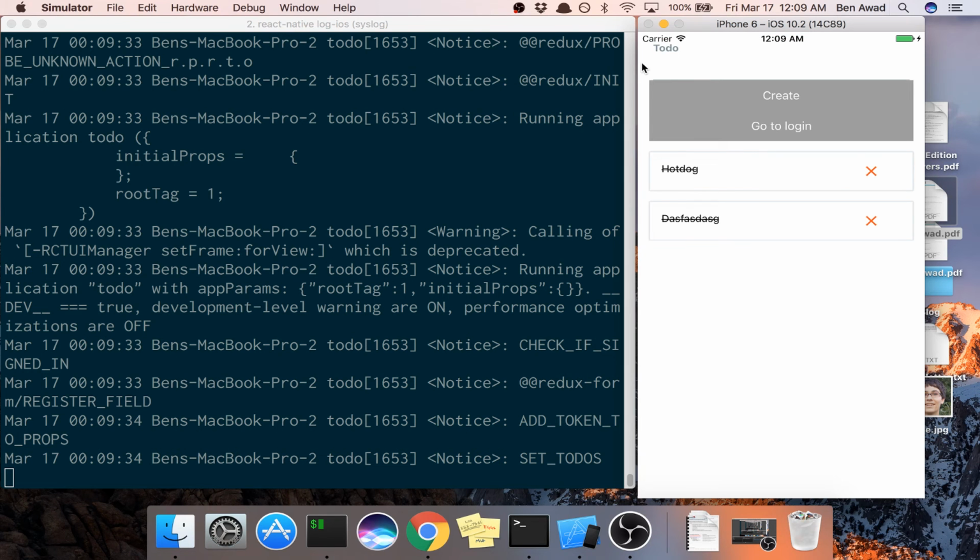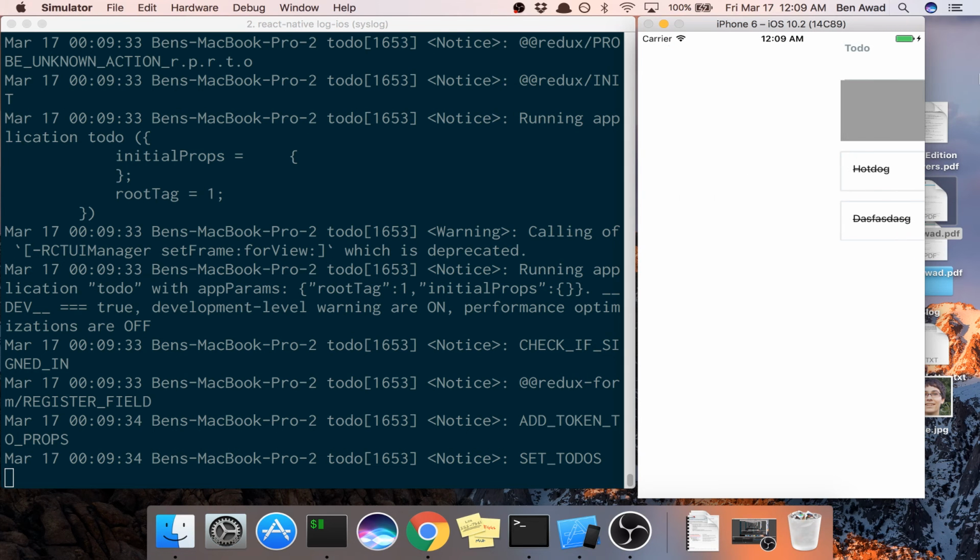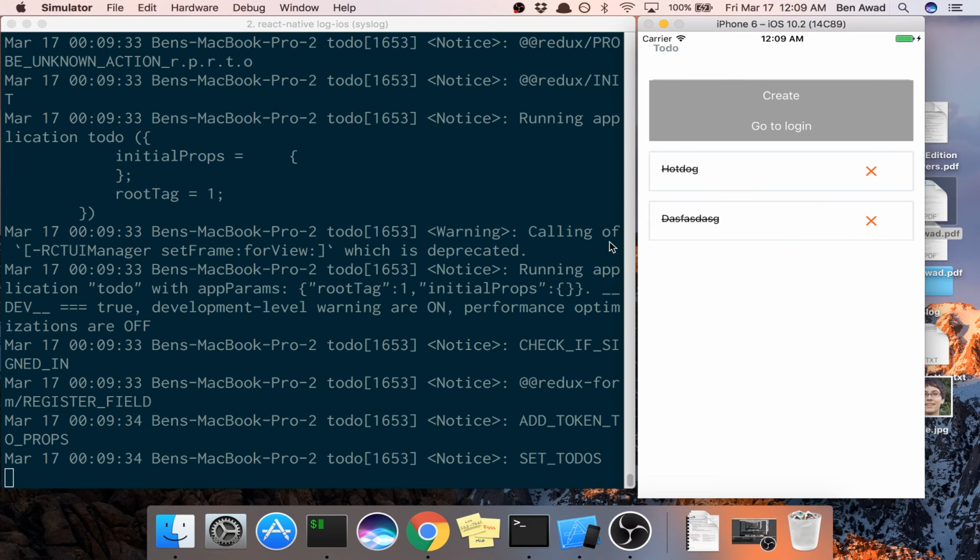Okay, I didn't even add it. Okay, it's there. We just need to add a button to toggle it over.